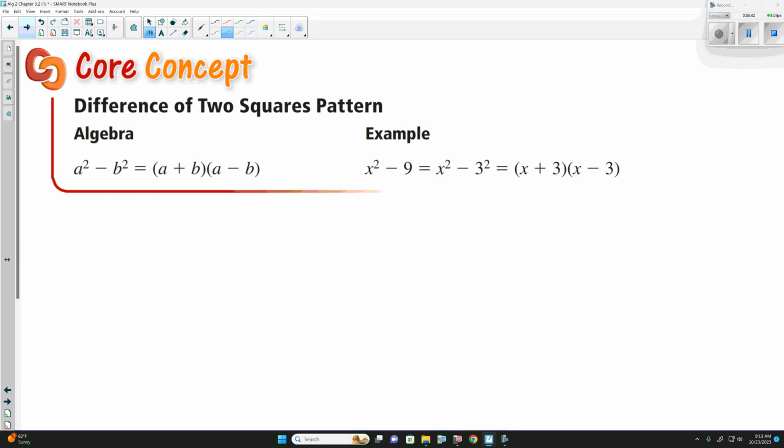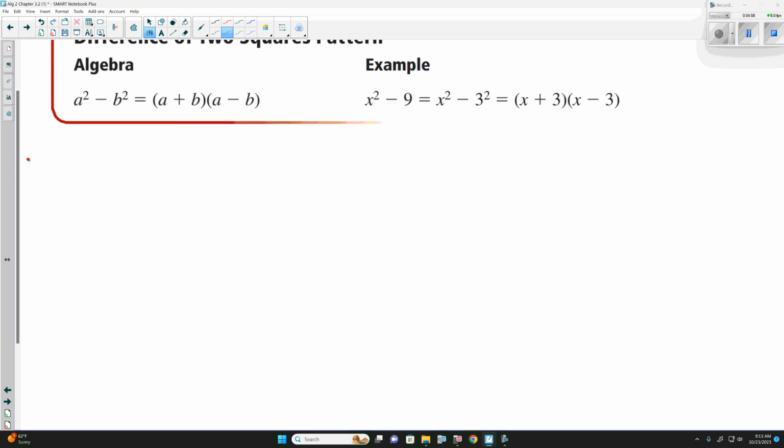What we're going over today is the difference of perfect squares. Now there's 2 types, or there's a few. One of them that has a specific pattern is this one here. The difference of perfect squares states that if we have an algebraic expression, a quadratic in the form of a squared minus b squared, it factors to a plus b times a minus b every single time. This works every single time if we have a difference of perfect squares. An example of this would be x squared minus 9.